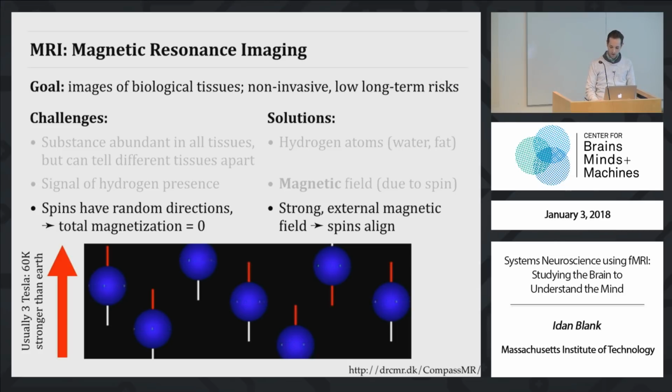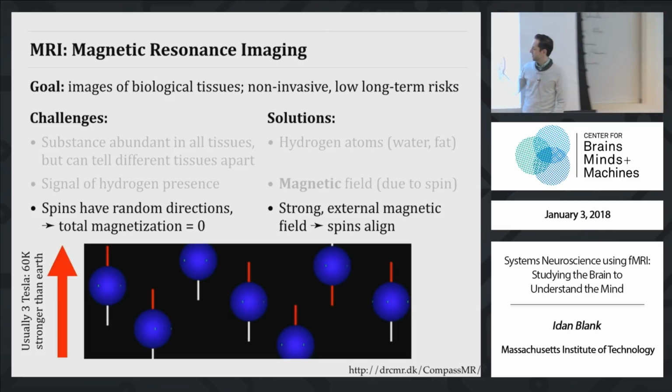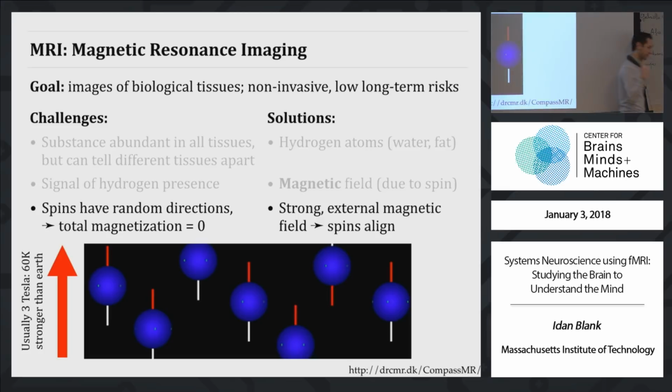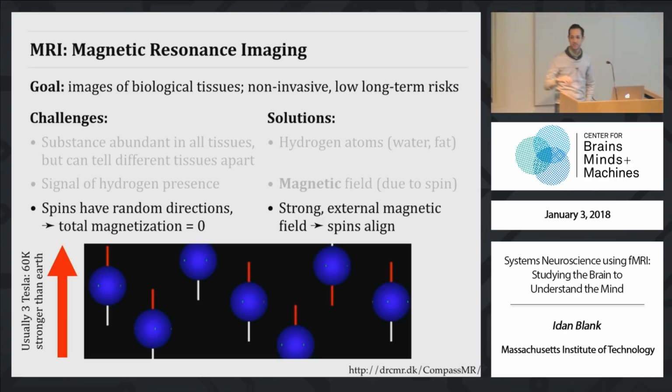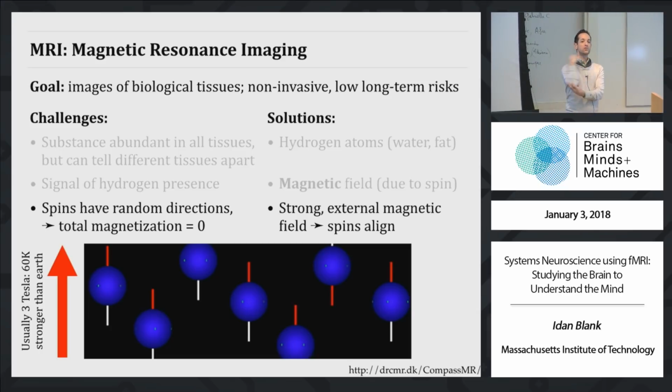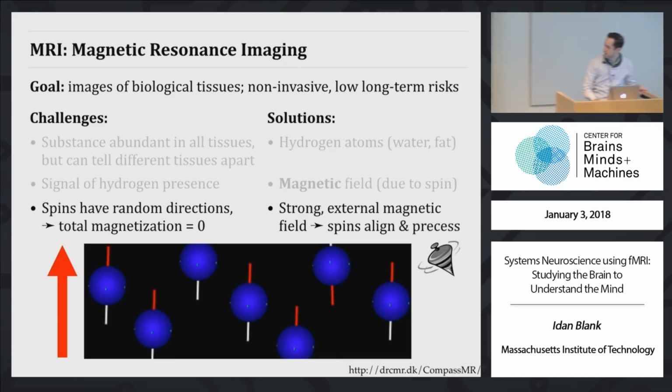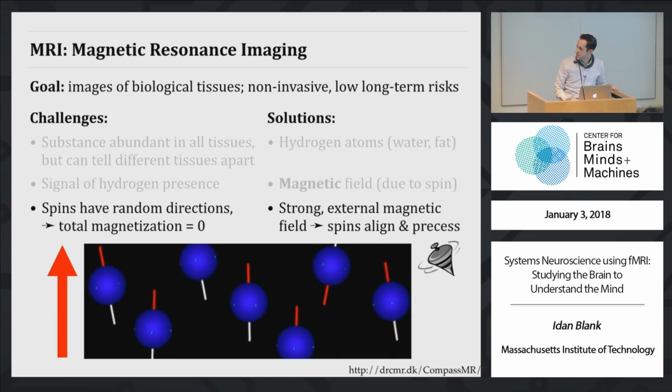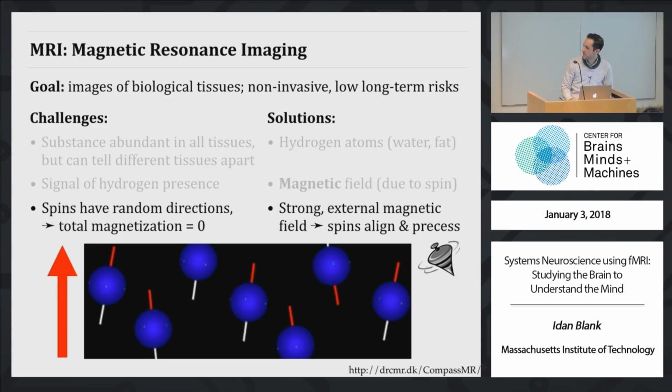All right, so now we have all of these spins aligned, and we have some magnetic field that we can measure. Now, one thing I didn't mention is that all of these nuclei don't just spin, they also precess. And what I mean by that is that they rotate around an axis, and they also precess around that axis, kind of like a top or a dreidel. And so it looks something like this. So this is what we actually have when we put someone in the magnet.